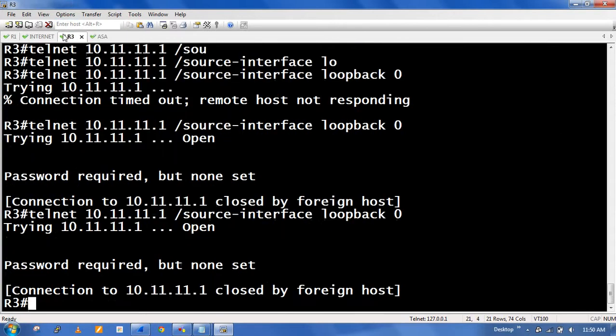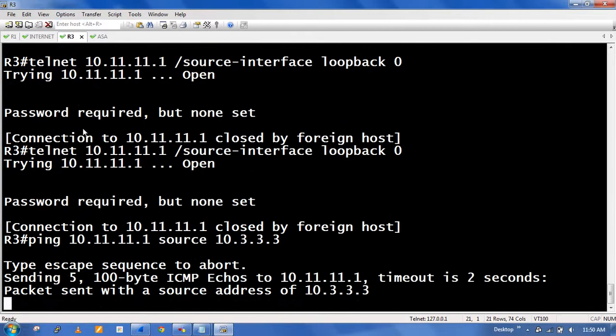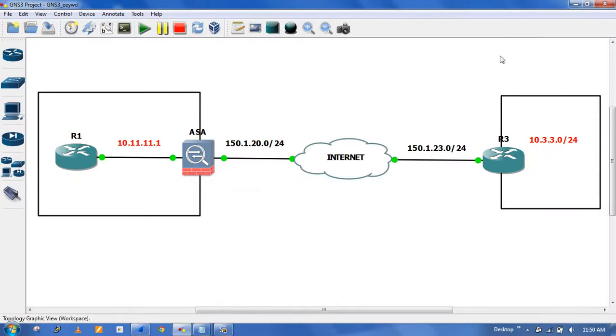Do you think now my ping will work? It doesn't work. Can anybody explain why? Check this out now. How does the encapsulation process begin?